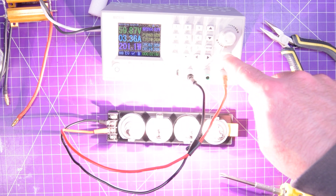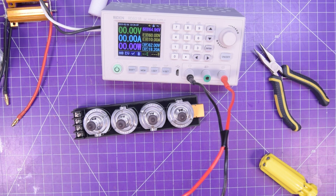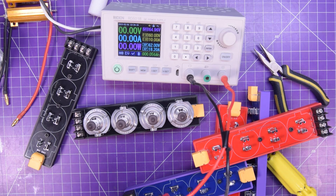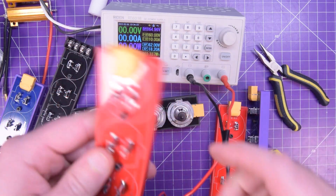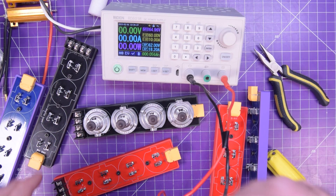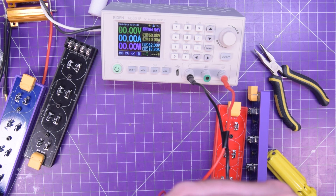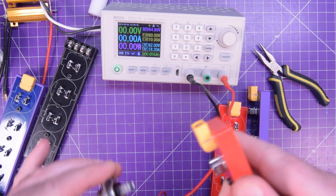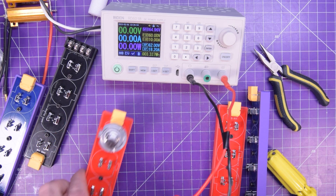What's more fun than building one of these loads? How about building two? Or six. I built these all up because these are going to be shop infrastructure tools. Let's put this one to the test — the four bulbs in parallel. I'll be able to pull much more current, but I'll have a much lower maximum voltage. Also worth noting: you can link them in parallel and in series however you need. You can actually get these bulbs in 24 volt versions, so you can effectively double the rating on these boards if you want to.